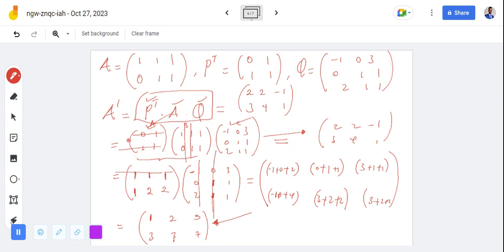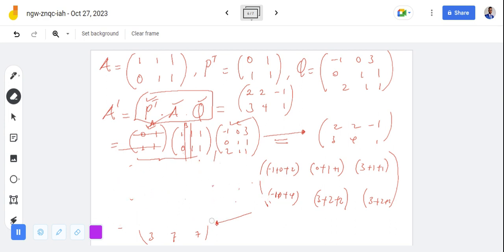But let me even confirm again. If I multiply this and this, okay, yes, there's an error in our multiplication. Let's correct that. I've seen that. 0 times 1 is 0. 1 times 0 is also 0. I think that is where we made our mistake from. So, guys, let's correct that.